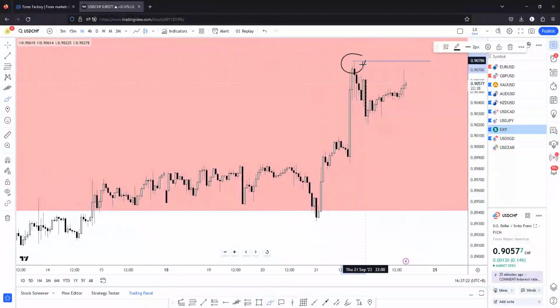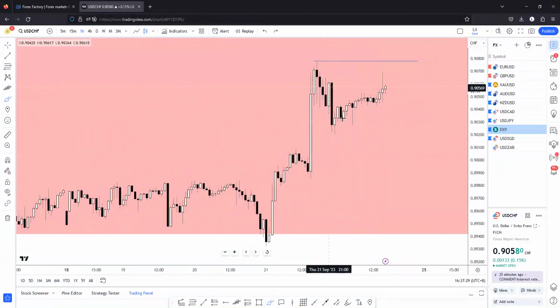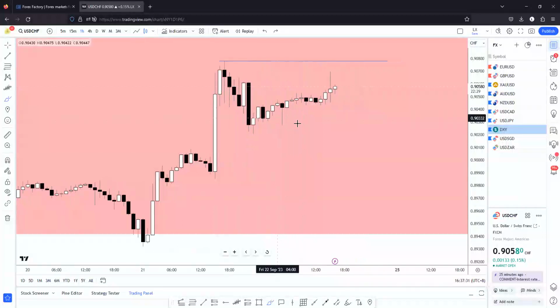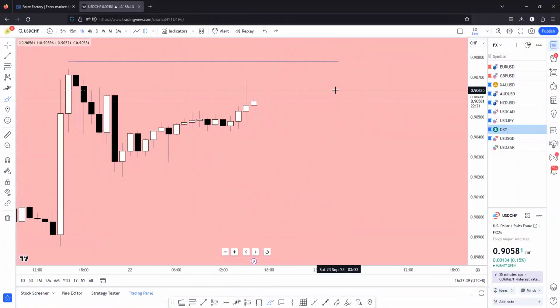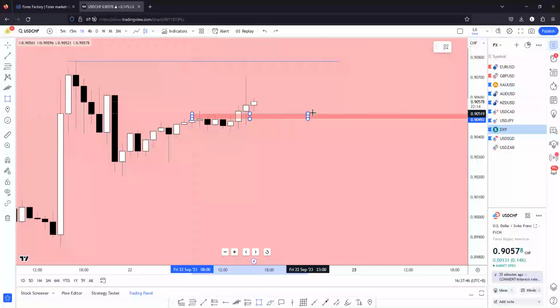as a potential target. In a bullish market structure again, we can see that any pullback creates a high, and that becomes a potential target. So that's on the 1 hour time frame. Beyond that, on the 1 hour, within this whole move, prices are just in a bullish structure, forming higher lows and higher highs. The last support area that we have on the lower time frame, on the 1 hour, really comes in over here.